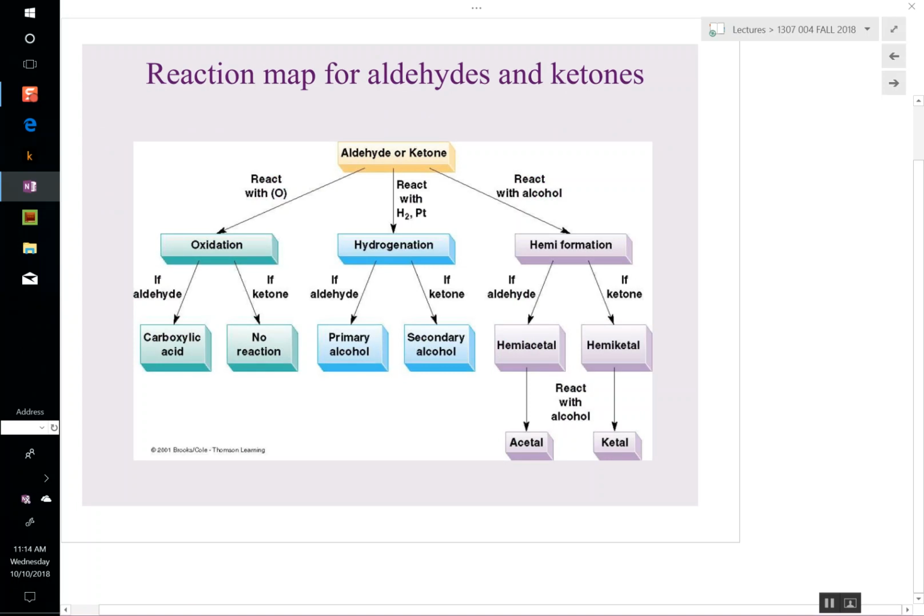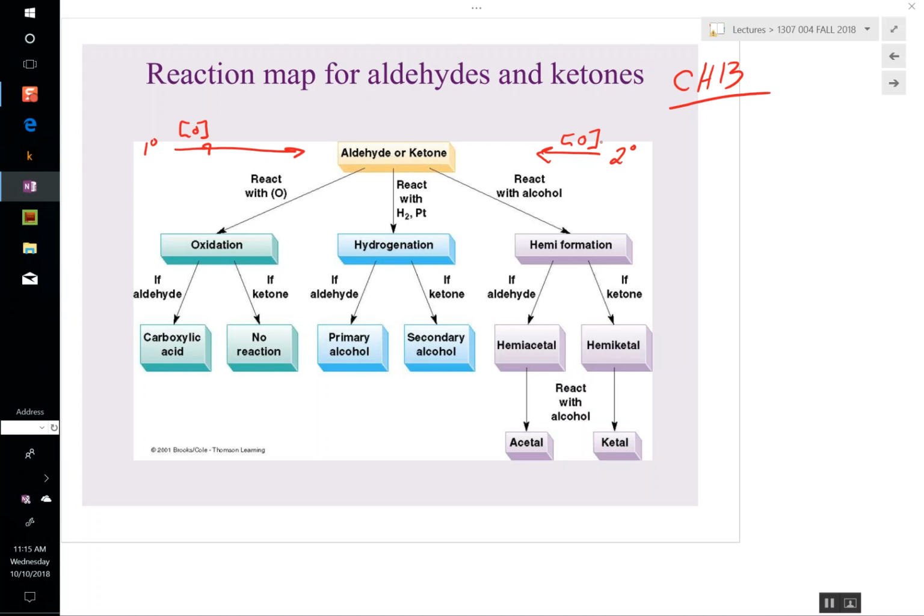Now, before I set you loose, so we got about 30 seconds, let's just look at these last two slides that summarize all of the reactions in chapter 13. Okay, these summary slides are pretty good. If you took a primary alcohol and oxidized it, you would produce an aldehyde. If you took a secondary alcohol and oxidized it, you would produce a ketone. So if you want to have almost all the reactions on one slide, that's how you would prepare an aldehyde and a ketone.